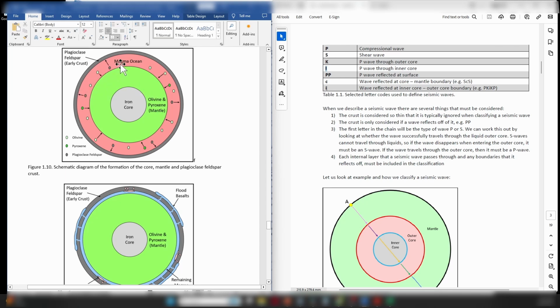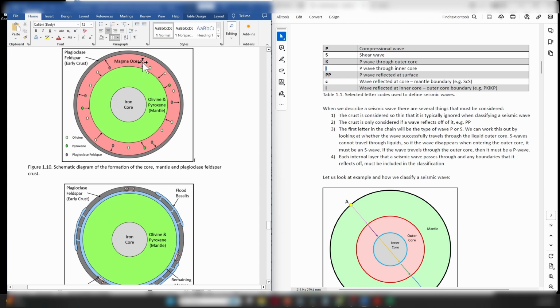Now, as the magma ocean continues to cool further, it's eventually going to start crystallizing out a new mineral. It's going to start crystallizing out calcium plagioclase feldspar. Now, the thing about calcium plagioclase feldspar is that it is less dense than the silicate magma. So it won't sink, it will float. So when these crystals of calcium plagioclase feldspar start forming, instead of sinking towards the Earth's core, they float towards the Earth's surface. And so on the top of our magma ocean, you eventually begin to build up a layer consisting of these calcium plagioclase feldspar crystals. And that is eventually going to form a crude early crust.